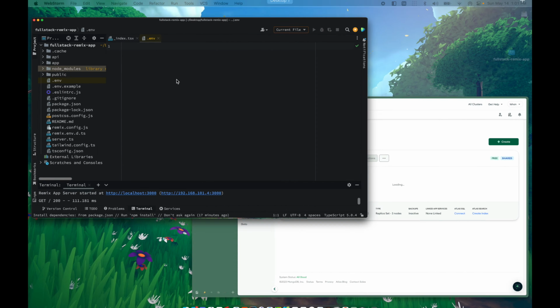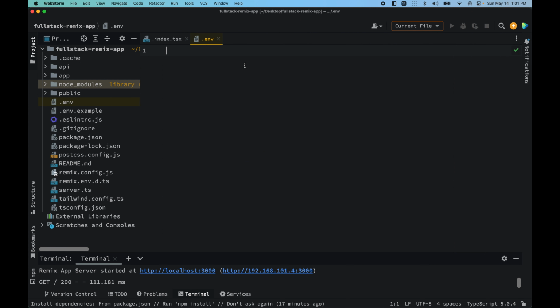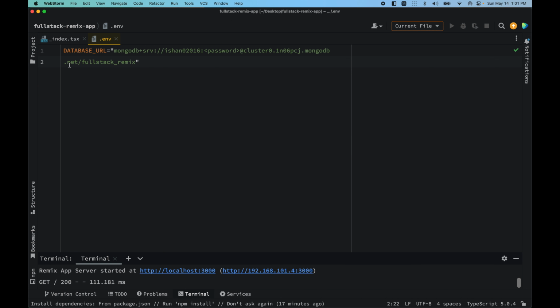So we'll be grabbing that particular URL and pasting right here, which would be DATABASE_URL, and we will write our project name there in the last, which would be something like this. And here it goes, the password. So we have copied the password before, so I'll just go ahead and paste in the password here and add some changes to the database URL.